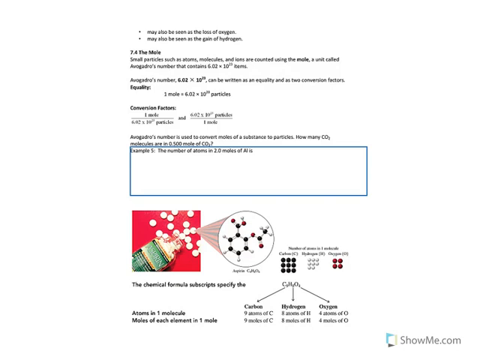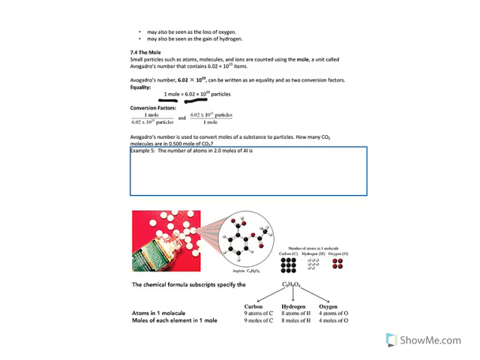However, you can have a mole of anything. You can have a mole of molecules, a mole of ions, a mole of single elements, such as atoms. You can have a mole of cars, or a mole of M&Ms, or a mole of t-shirts, right? You can have a mole of anything, because mole just means that there are 6.02 times 10 to the 23rd of those things in that mole. So again, one mole of anything is equal to 6.02 times 10 to the 23rd of that thing.